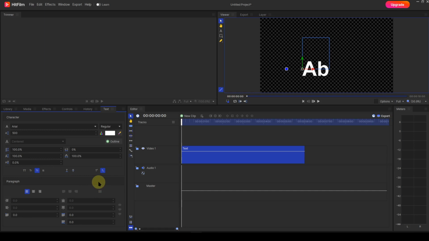The first 4 icons are independently selected. By that I mean if one is selected and you select another one, the first one will be deselected. The remainder can be multiple selected.